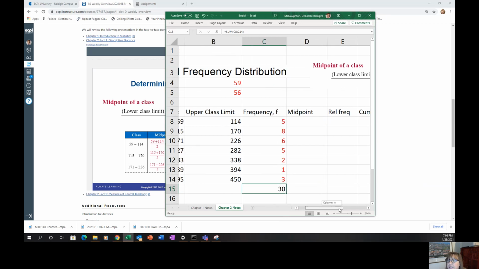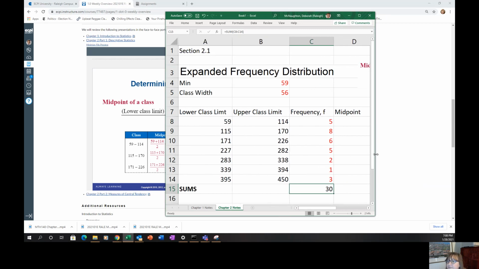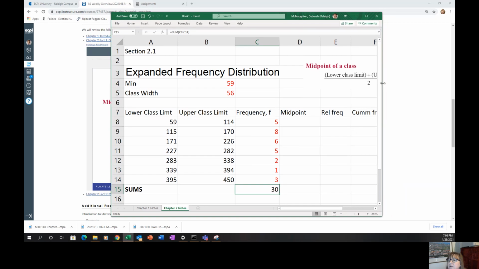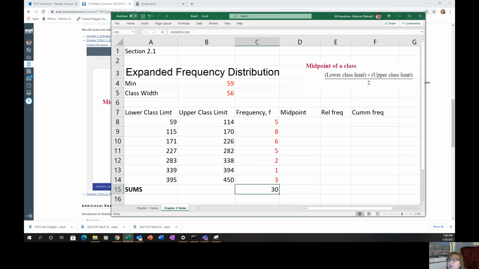Okay, now we're going to calculate our midpoint. The formula for our midpoint is the lower class limit plus the upper class limit, divided by 2. So that's going to be equals our lower class limit plus our upper class limit.